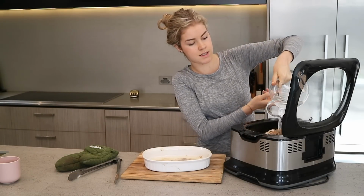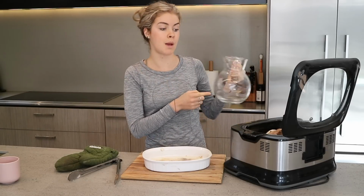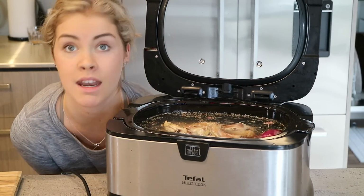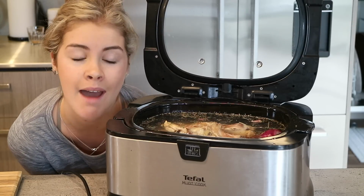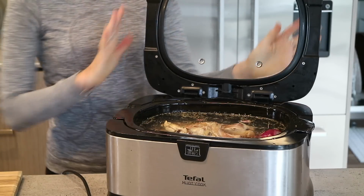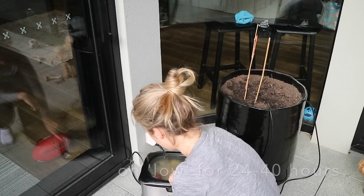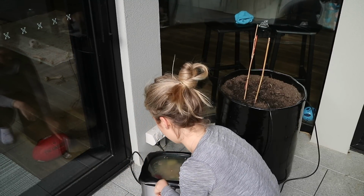So you want the carcasses to be covered. That has only filled half of my slow cooker, so I'm going to fill it up again and then show you. Okay, so as you can now see, that is as full as you want your slow cooker. So you want the bones to be covered, and now I'm going to put it outside and plug it in for 24 hours. I'm popping it on low, mine only goes up to 20 hours. So it will be on low for 20, and then I come back out, turn it off, turn it back on for another 4 hours.